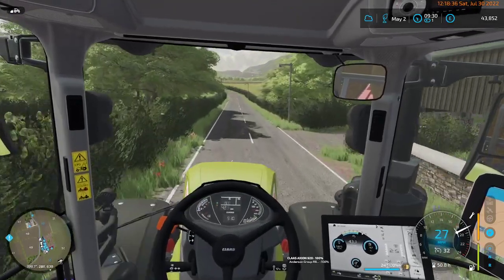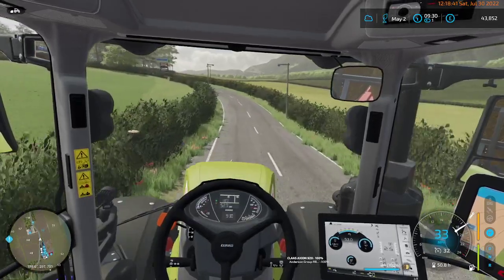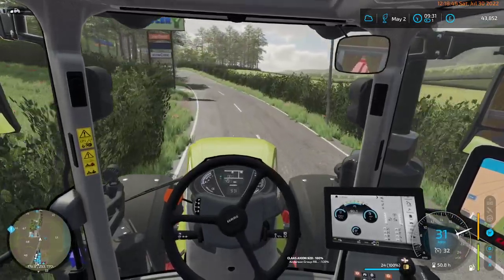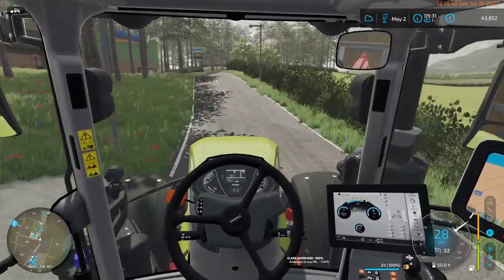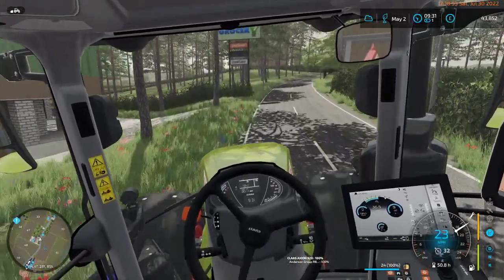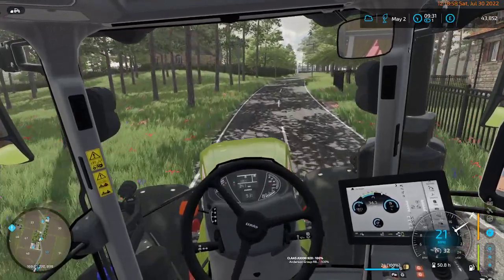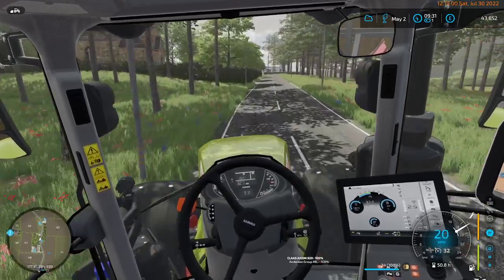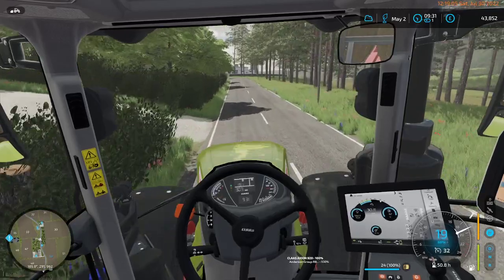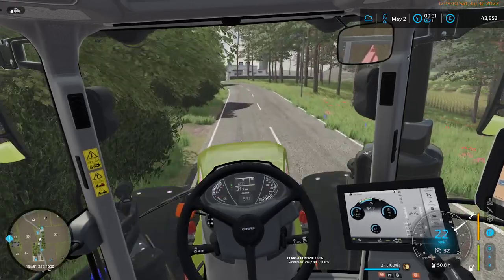Of course the trees are still smacking you in the face, but the hedgerows are definitely improved. Also, since this is an autoloader or auto bale collector, the bales on the back of this aren't real, so we can drive through hedges, which you can't when the bale is physically there. And yeah, we're making 21 miles an hour.